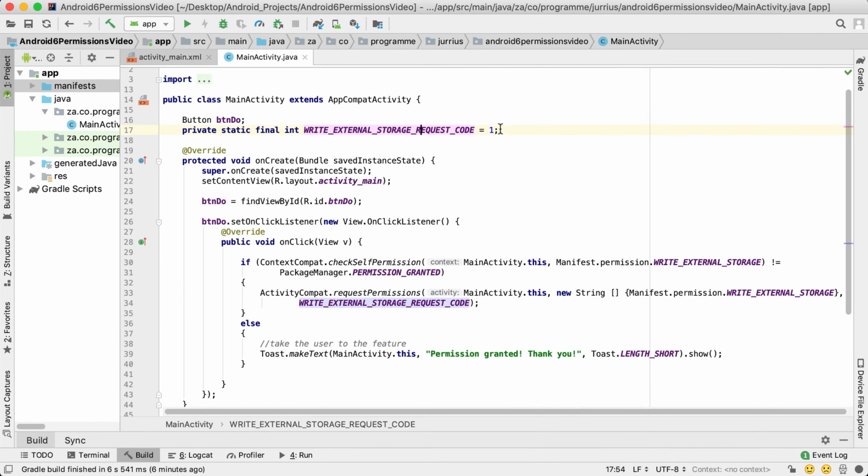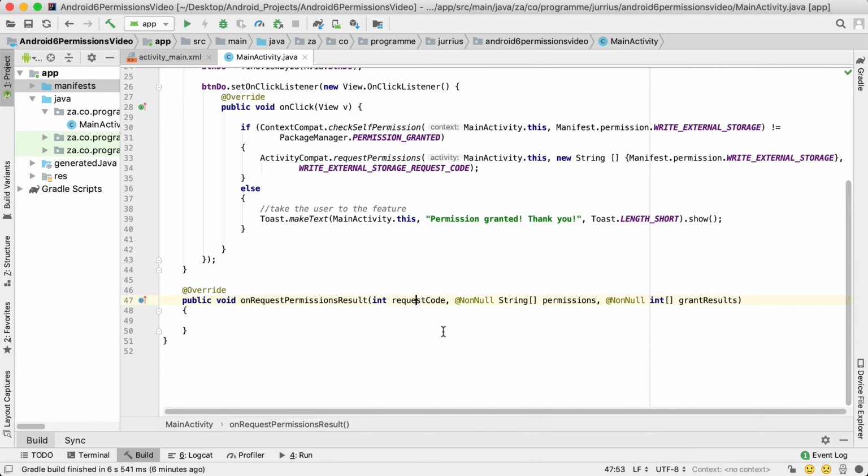So the request code here is equal to 1, and that's the request code that will be passed in when it comes back here. Then the second argument will be a string of all the permissions that were asked for, and then there's a grantResults array of type integer that will tell me whether a specific permission has been granted or not. So because we are only working with one permission going through, that permission will be in grantResults at position 0.